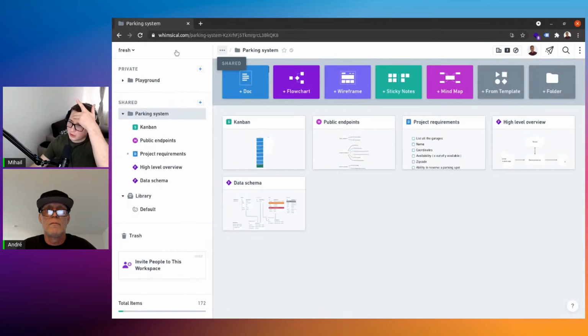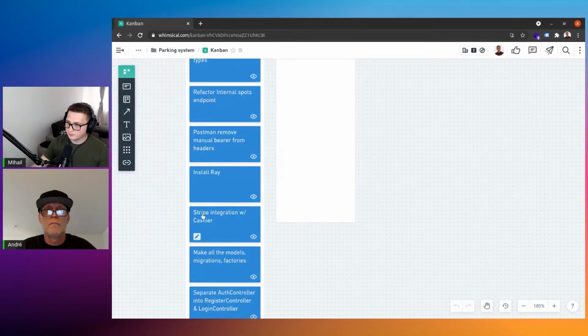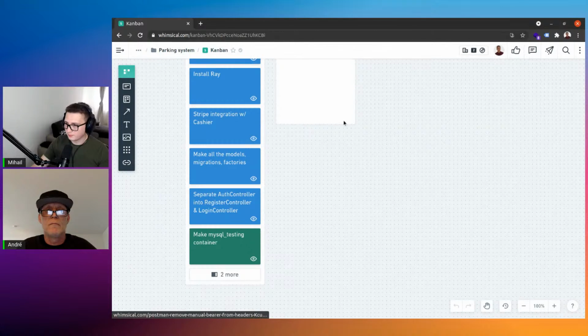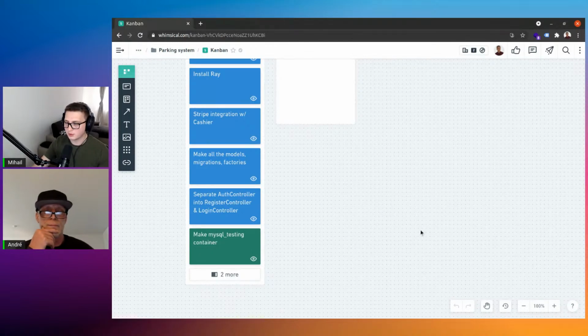Okay, so now that we have this overview, let's go over to the Kanban board and go from the bottom to the top. So first of all, Andre pointed out that SQLite has some key differences from MySQL, and when testing, we'll need to test against a specific MySQL container to have the exact same behavior or environment as we would have in a normal application. So PHPUnit should run from a MySQL testing container. This is fine and all.